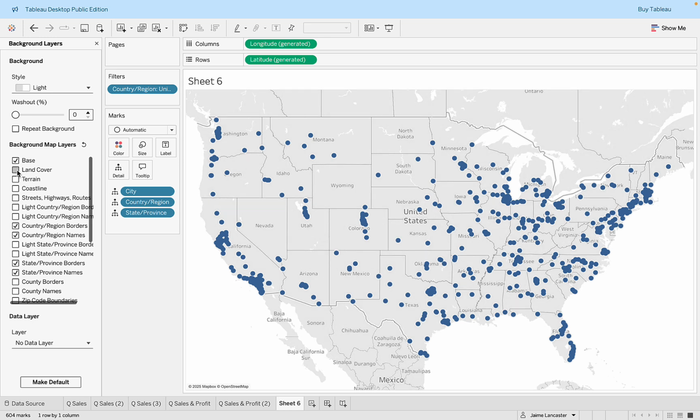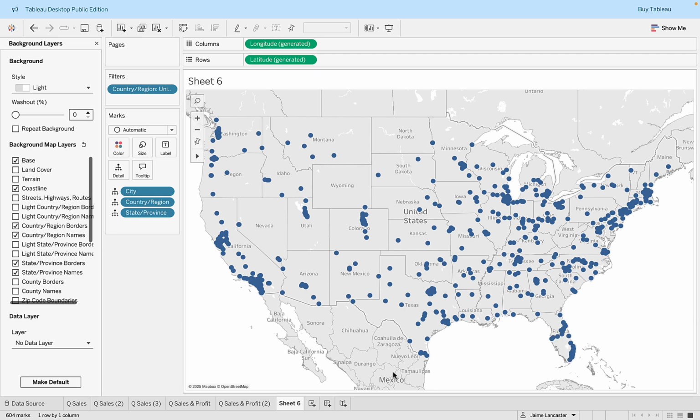But if we're really just trying to illustrate with our dots and our sizes or our colors, I think almost all of these things, terrain just adds noise. One that I do like is coastline, because it places a border on the outside to separate this light gray from the white. You can play with the different things, but I'm happy with it how it is. And I'm going to click Make It Default so that I don't have to do this again.